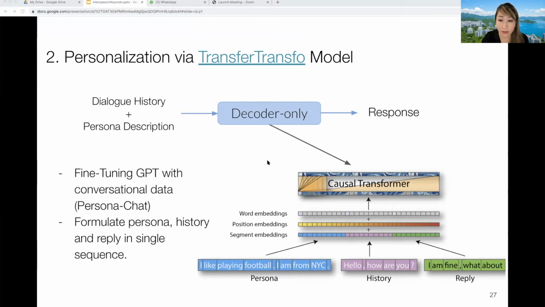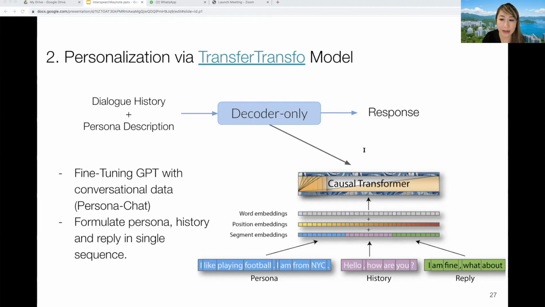The model is trained to generate a system response by conditioning on persona and dialogue history. The segment embedding is also used to inform the model of which part of the input belongs to the persona description, which to the dialogue history, and which to the response. Blue is the persona info, pink is history, and green is reply.